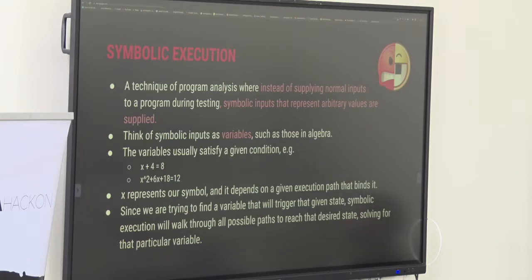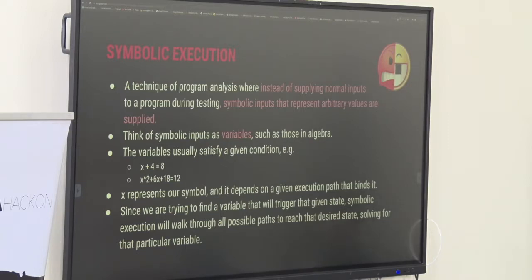Another way to think of it is basic algebra. Take you back to class 4 or 5. You can have a simple equation, x plus 4 equals 8. There are several ways of solving this equation. If you are to solve it statically, we can say, let's iterate through all the values of x so that we can satisfy this equation. We can do 1 plus 4 equals 8? Compare: 1 plus 4 is 5, it's not equal to 8. 2 plus 4, 3 plus 4, 4 plus 4, till we reach 8.